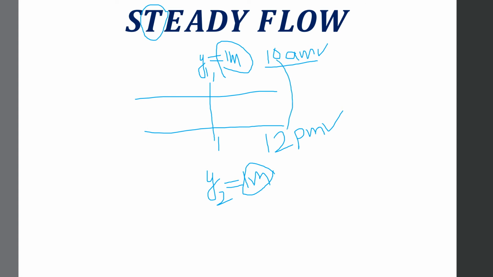Time is changed for 2 hours, that is 10 a.m. to 12 p.m. In these 2 hours, there is no fluctuation or change in depth of flow, so the flow is known to be steady. So, how can you define the steady flow? The flow is said to be steady if there is no change in flow parameters with respect to time at a single point. Our observation point is constant, fixed, but our time is flexible. In case of uniform and non-uniform flow, our time was fixed, but our station or gauging station was not constant. So this difference should be kept in mind.